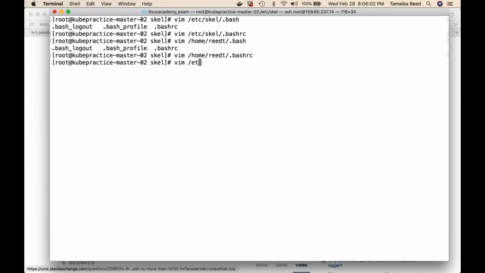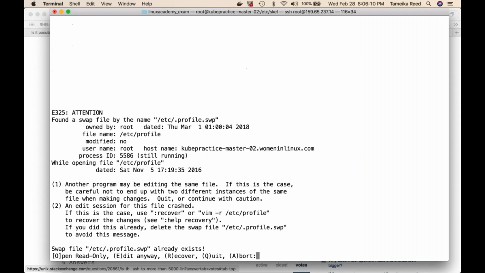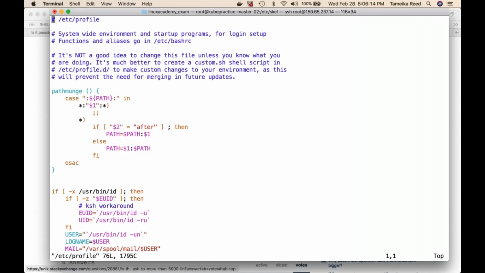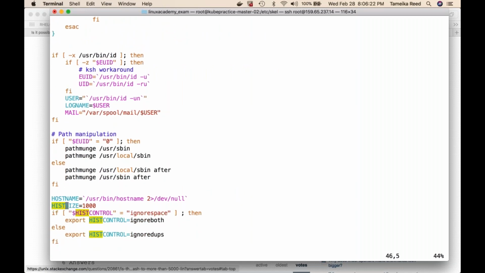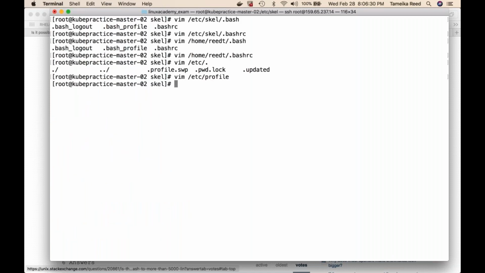Let's do a vim on etc dot. Sorry, no, that was profile. Let's see. Edit anyway. Let's look at HISTSIZE. Yeah, so HISTSIZE here. That was profile. So I could change this to the last 10,000 lines. And so I just changed that file, right? But it didn't take. So if I do a source etc profile, it's going to take for this particular terminal that I'm in right now. But if I log out and come back in, or if the system gets rebooted, that's always going to be the setting forever for everyone that logs in.